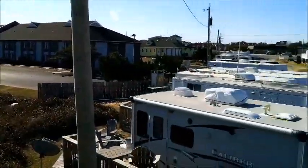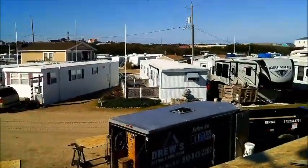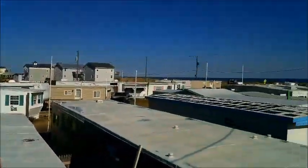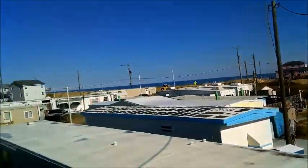Kill Devil Hills, North Carolina. We are straight on the beachfront. Matter of fact, there is the beach. I'm talking about ocean all day. Ocean, baby.